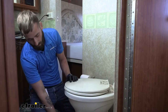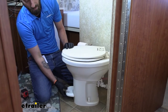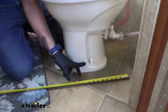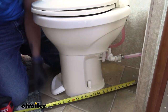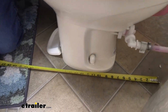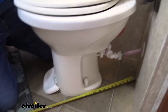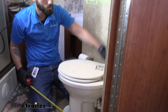Our neighbor's toilet is no longer functioning — it's a little foot pad that controls the water and it's completely broken off inside, so we're going to need to replace the toilet. To find the right fit, we need to measure from the center of our drain hole to the nearest part of the wall and make sure we have enough space for our new toilet. The 310 we're putting in requires 10 inches of space, and we're looking at about 11 and a half to 12 inches of space from this edge, so we'd have plenty going from the center of our hole to the back of our toilet.